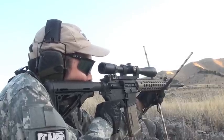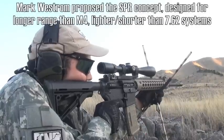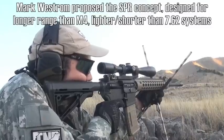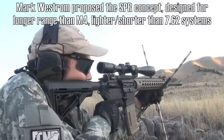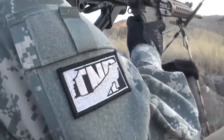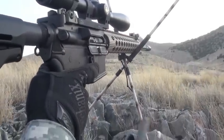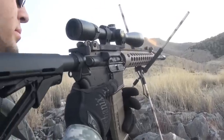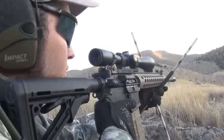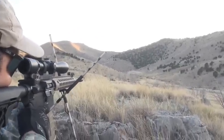And so some bright minds came up with the idea, well, let's just come up with our own precision M16. We'll give it a designation, put it in the military system. We can outfit it with the components we want. Voila. The Mark 12 SPR Mod Zero was born and fielded. Very popular. Later, the Mod 1 came out. Now, I'm not an expert on all the variances and the different SPRs, and to be brutally honest, I'm not that super interested.